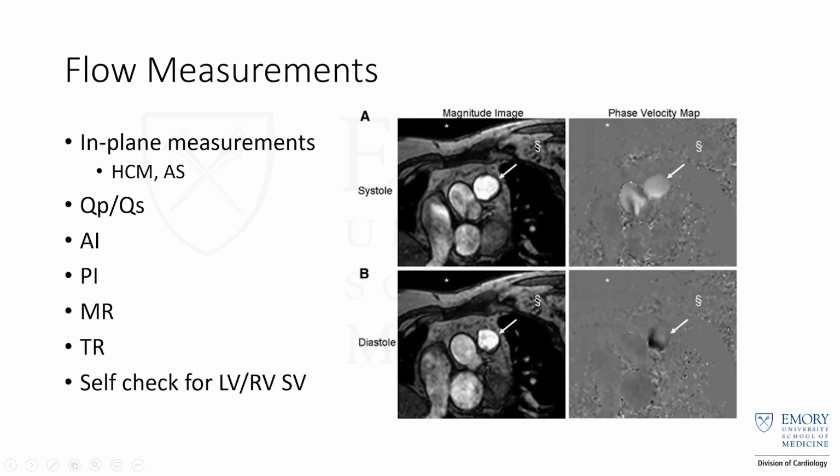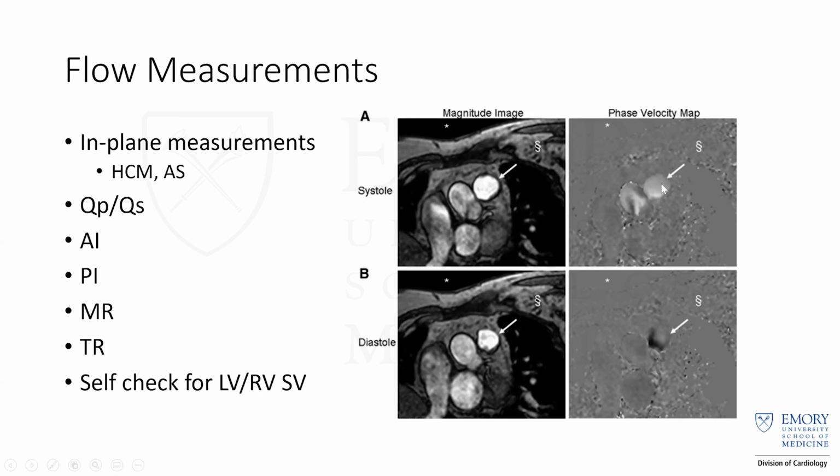So you can see, at the beginning of systole, your flow will obviously increase and then peak out, and then go back down at the end of systole. And then you can see during diastole, if there's significant valvular regurgitation, it'll show up dark here, and it'll measure the exact amount of valvular regurgitation in milliliters. So you can then use that. We'll talk a little bit later about some calculations that you can use that in.